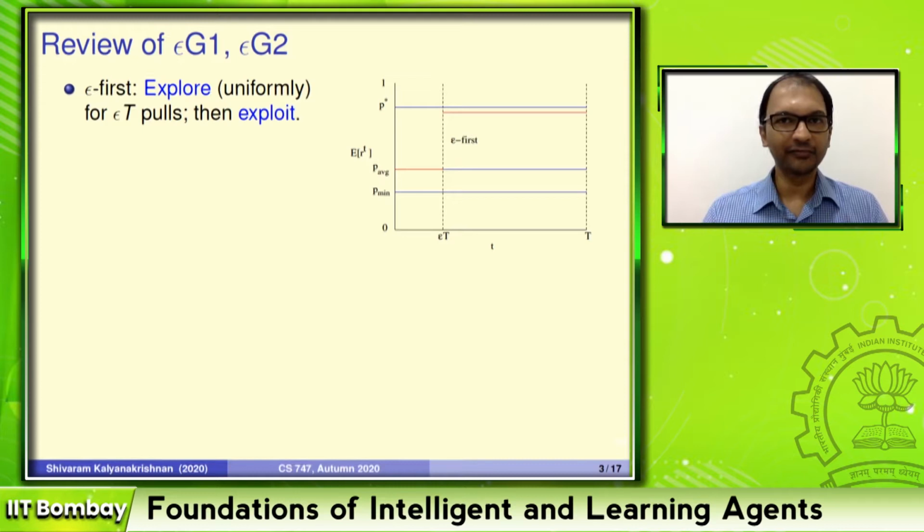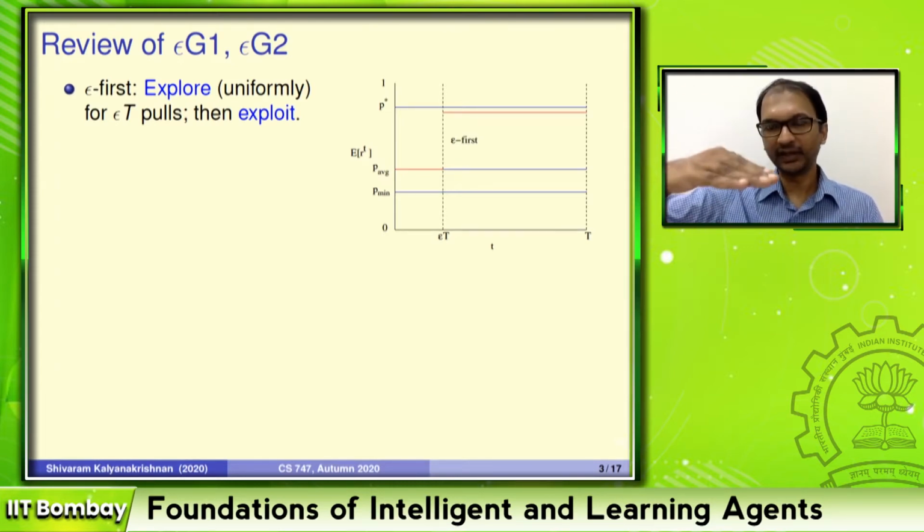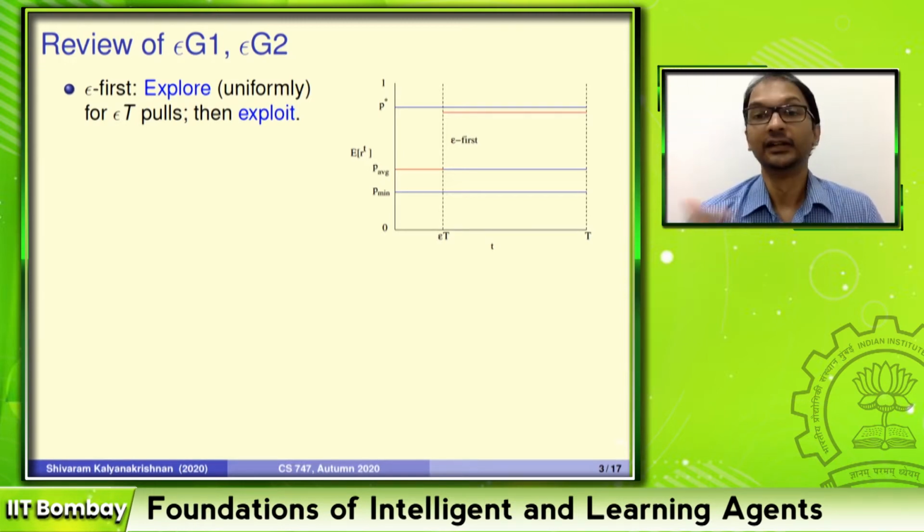Now, remember the graph we drew towards the end of last class. I'm drawing the same x and y axes. On the x-axis is the number of pulls, and on the y-axis is the expected reward at any particular time step. And remember that the area between the red line and the P star line is the regret. So looking at this graph, we can ask the question, will this regret as a ratio of t go to 0? Here is how the graph is going to look for epsilon first algorithms.